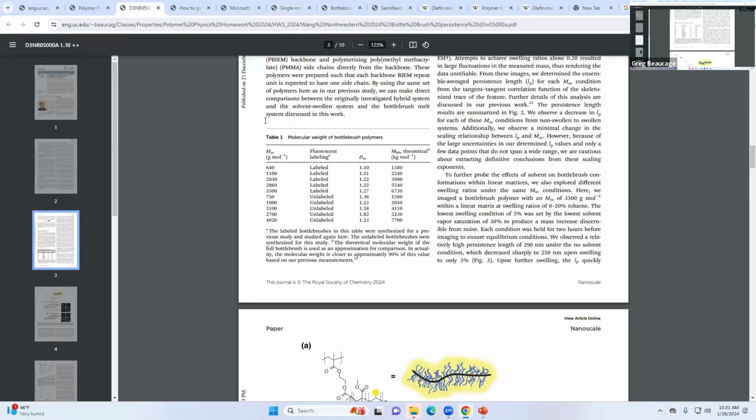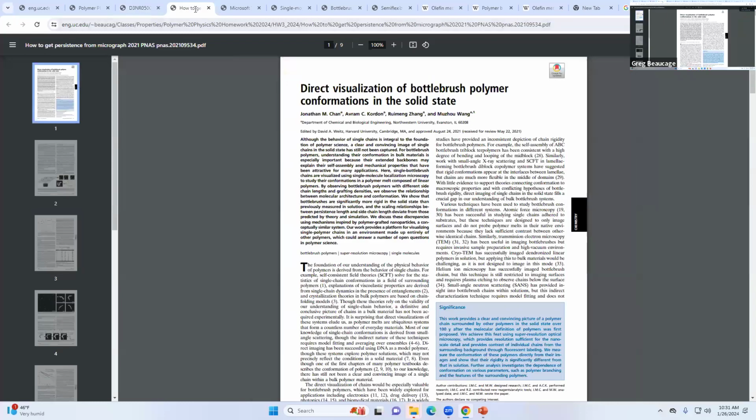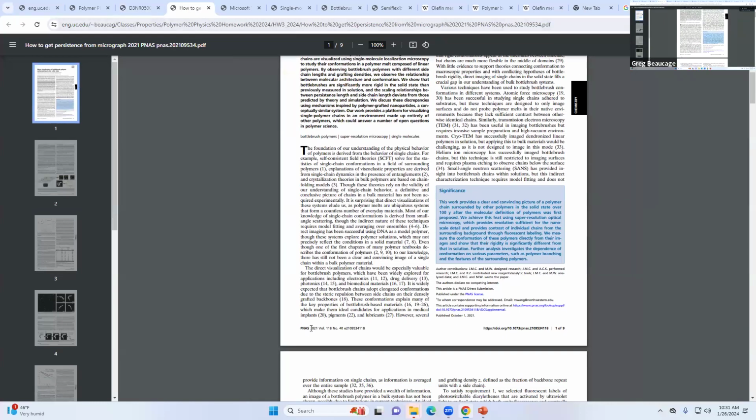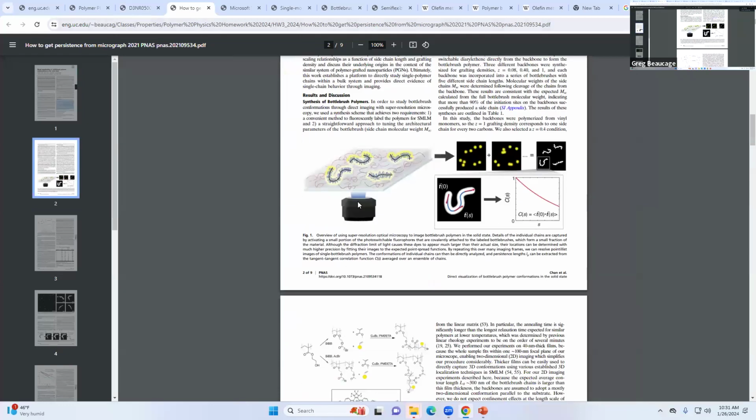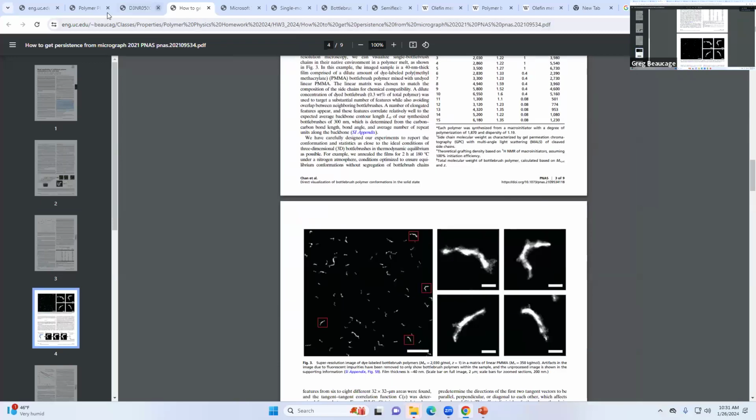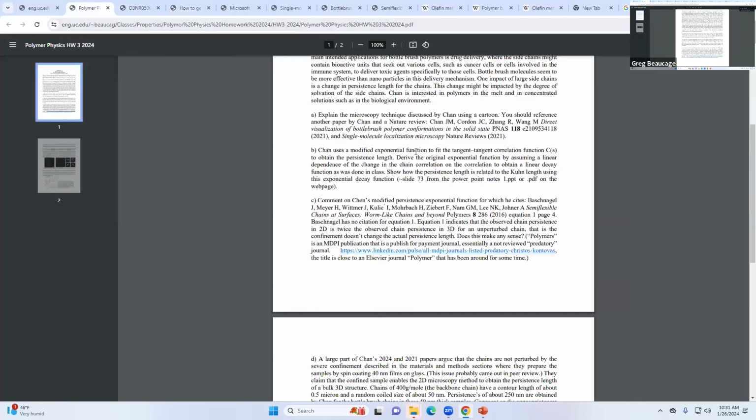Then he published this thing in 2021 in this PNAS, which is another Nature kind of journal, about using it to look at these brush polymers to get the persistence length of it, where there's already been a bunch of computer simulations of it. And he uses a long enough chain, so you don't need to worry about the end group, like 400,000 is pretty decent length. And then he gets this tag thing, and he says from the tag thing, you can somehow generate this thing, right? So if you look at the question sheet here, there's an example of that.